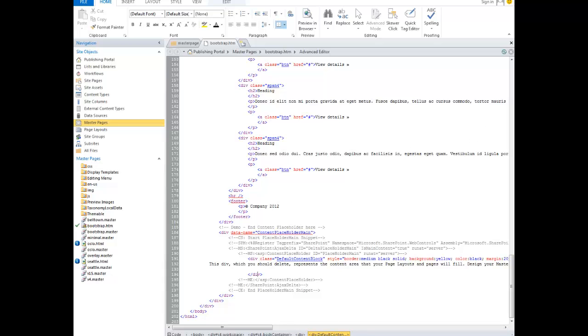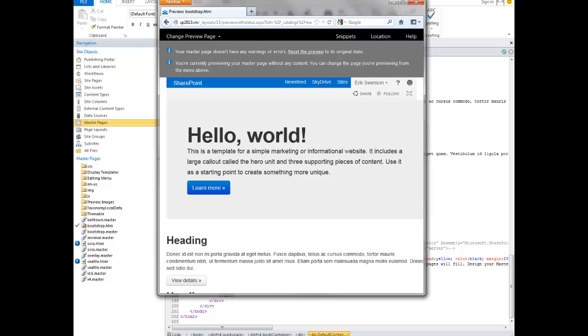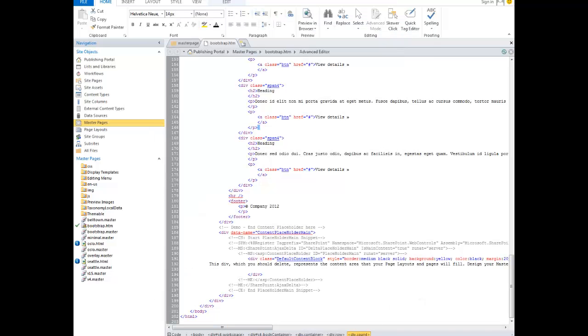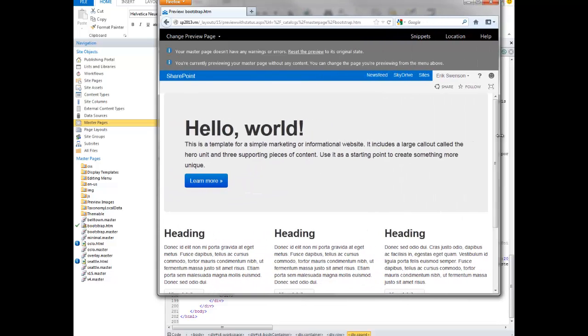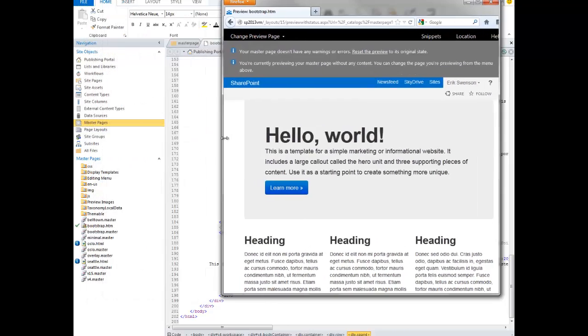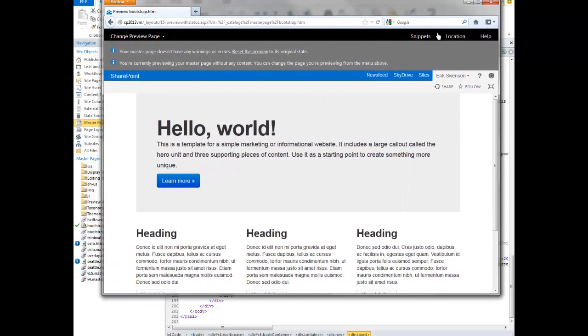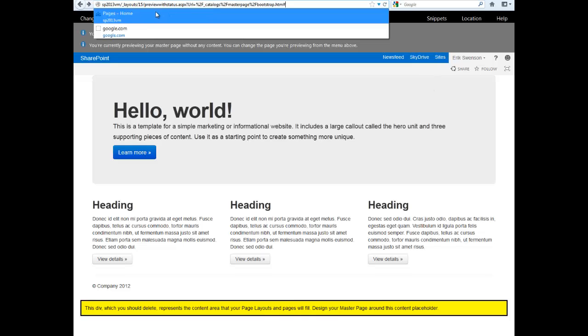So from here we can go back to our design, and if we resize this browser here, you'll see that the content is again responsive and expanding as needed within the site. So this is sort of the first step into the site. Now the next thing that you could do, let's go back to my site here.